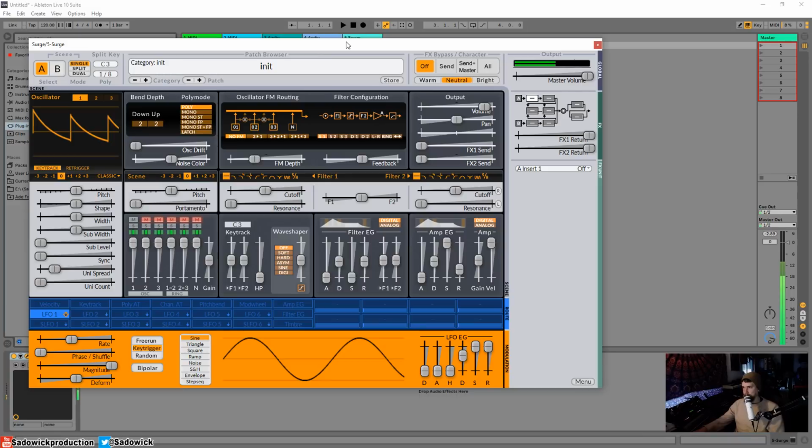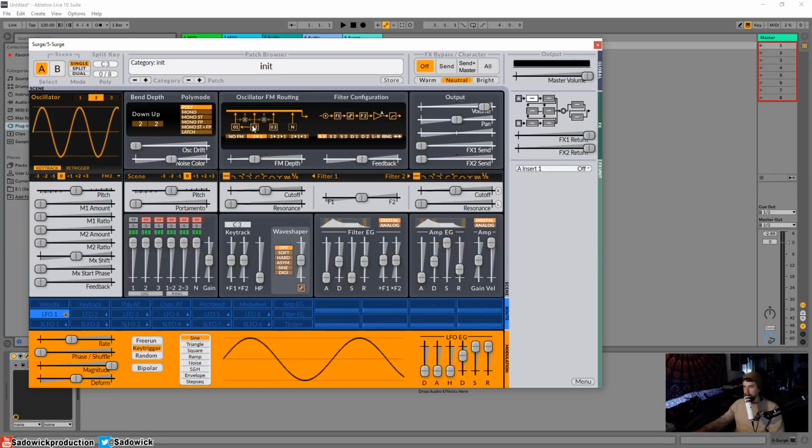So the FM routing is interesting. And I'm not an expert in FM, but I'm going to go to FM2 for that, and then FM2 for Oscillator 2. And I want 2 to go into 1. And there's different routings we can do. We can go 3 into 2 and then into 1, and then 2 and 3 both into 1 at the same time. And it shows you the signal path here.